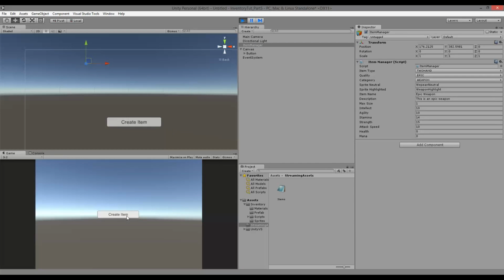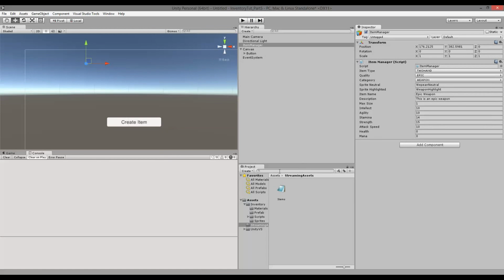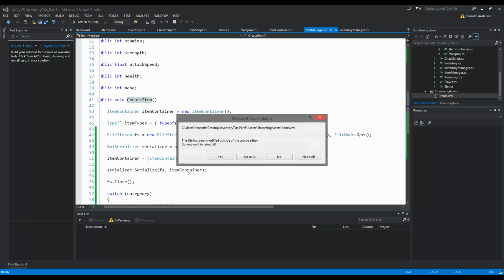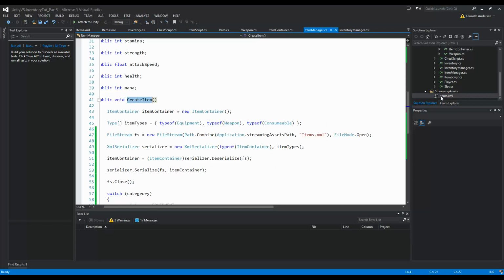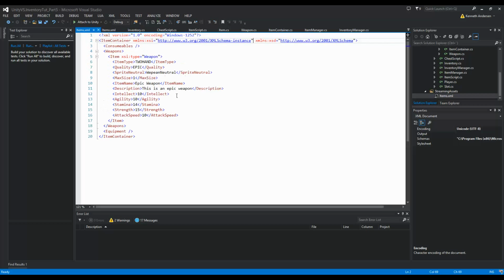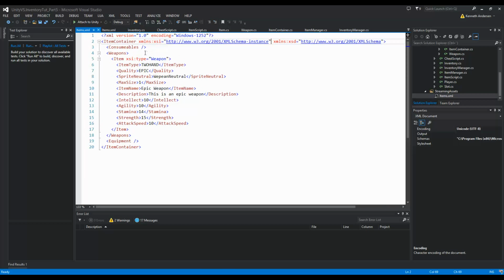and we're gonna click the create item, and we didn't get any exceptions or anything, so I guess that's good. So if we close that down and open up our IDE again, Visual Studio or MonoDevelop, we see that it says that there have been changes to items.xml. So we can say yes to these, and then we can go to streaming assets and open it, and as you can see, we have just created a new weapon.